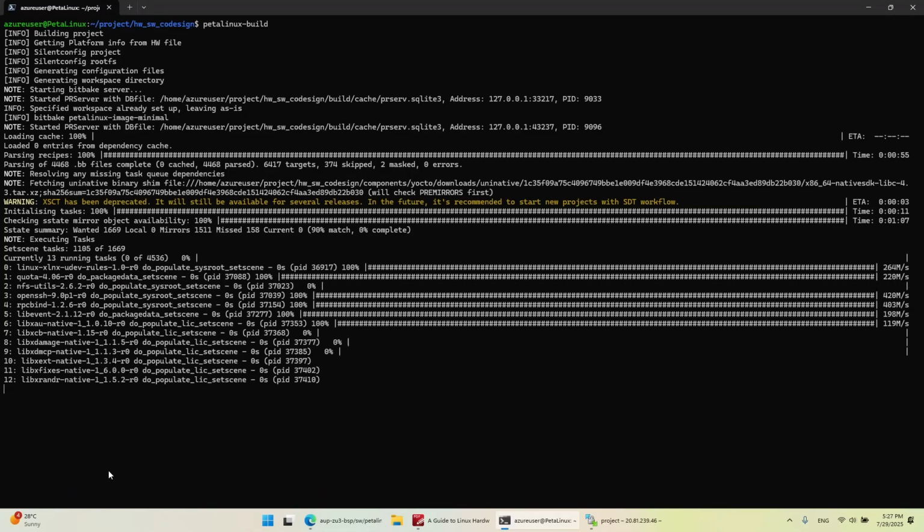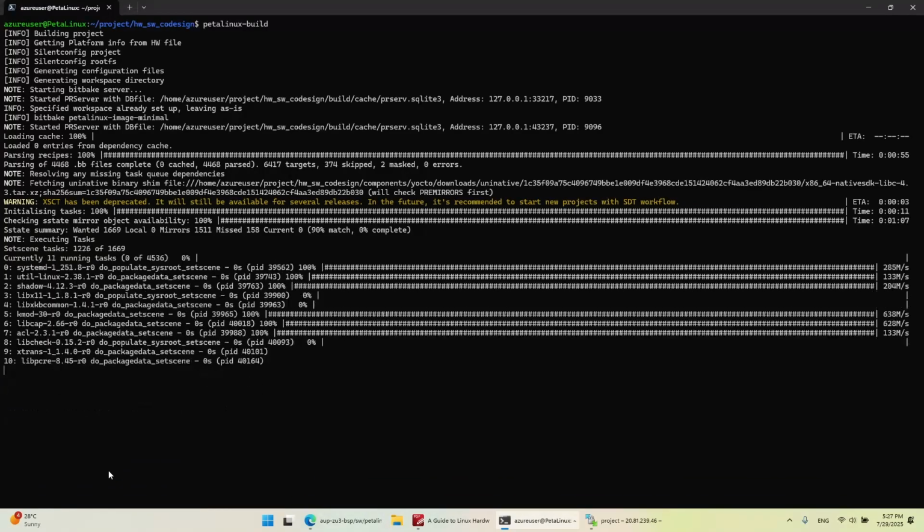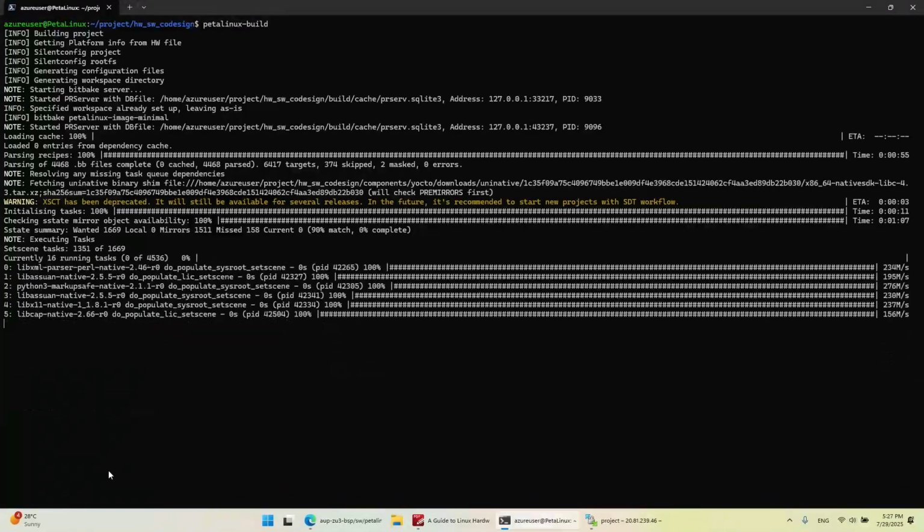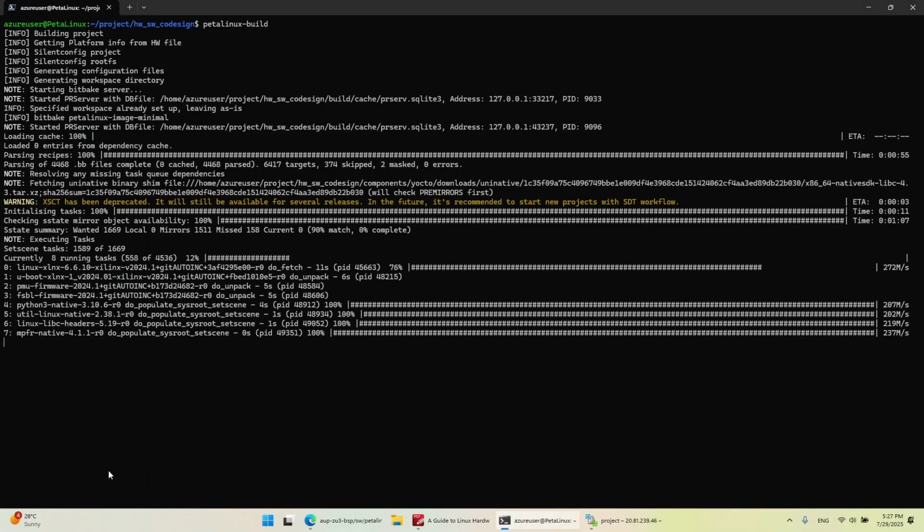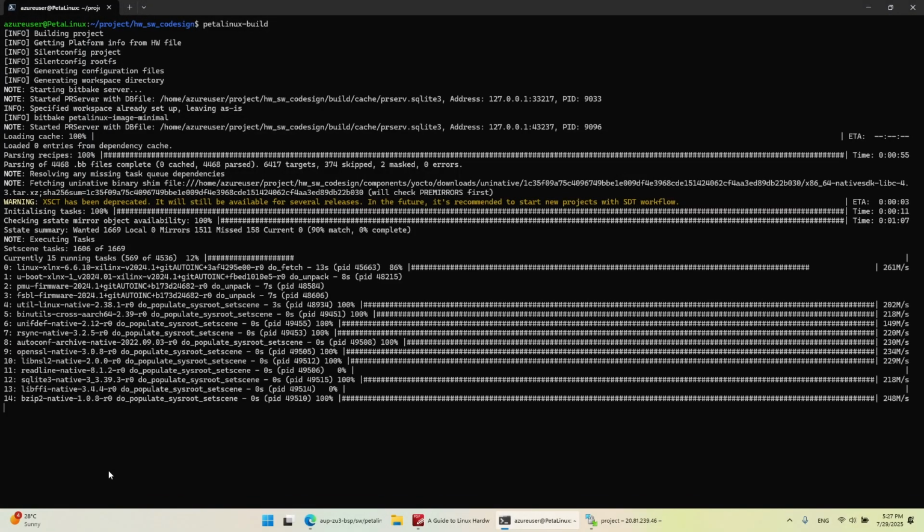Although it's quite fast, we can see that there are multiple tasks running simultaneously, and this will depend on the number of available processors.